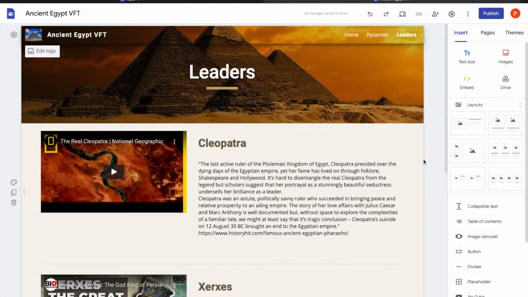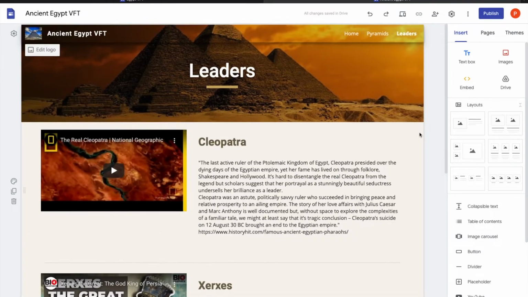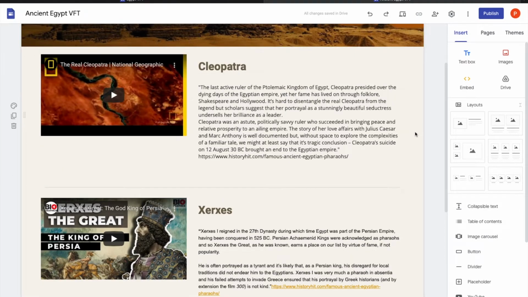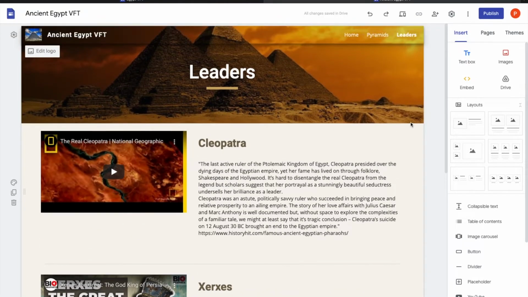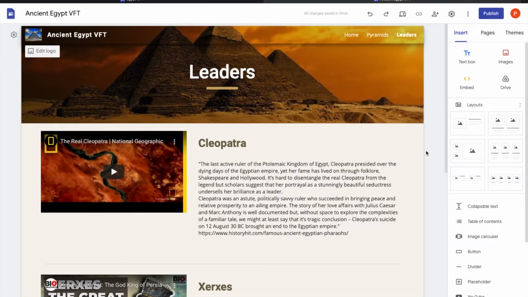So I think it looks really clean. When students click on, if they're at home and they go over here and click on leaders, it's definitely full of images and descriptions and videos and things like that. So that's an important thing, like I mentioned before, for your virtual field trip, is to make sure you have as many videos and pictures as possible to kind of transport them there to that setting. All right, so super cool little section here.